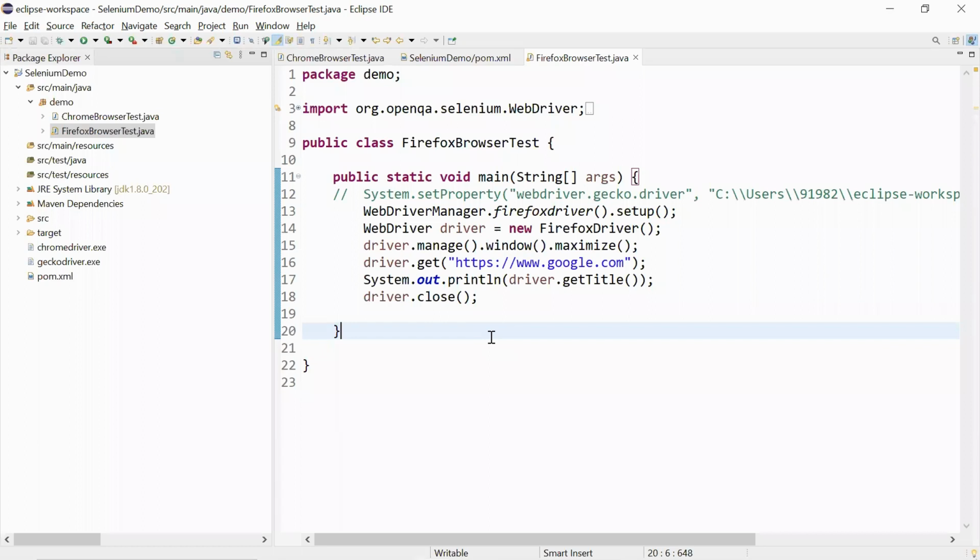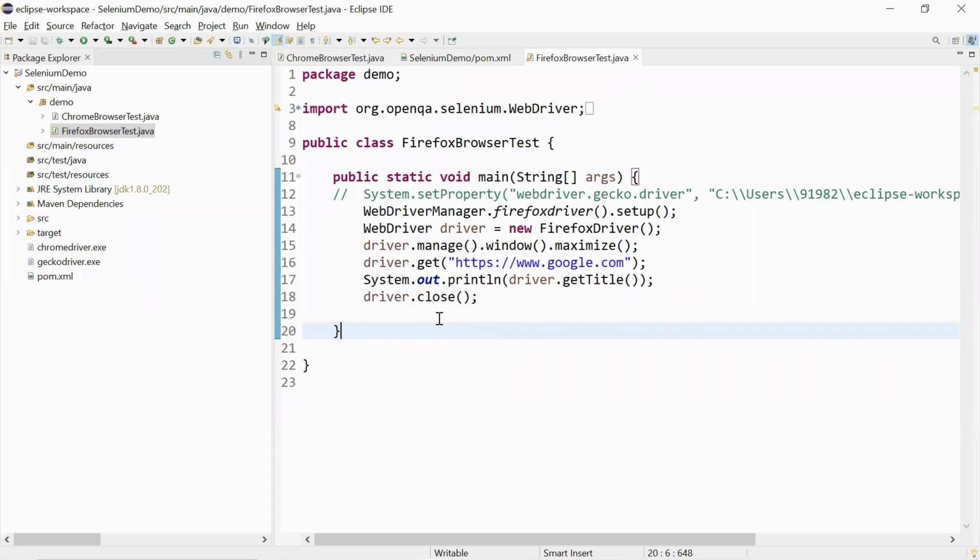So to reduce the effort here, we can make use of this WebDriver Manager. Also, there is one major problem. Let's say you are working with multiple people inside a team, then it becomes really difficult to manage this. Somebody might be working on an older version of Chrome, somebody else on a different version. If there are five developers, they're working on five different versions, and it is very difficult to manage.